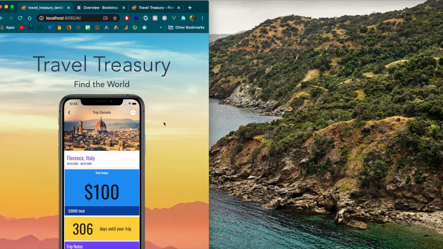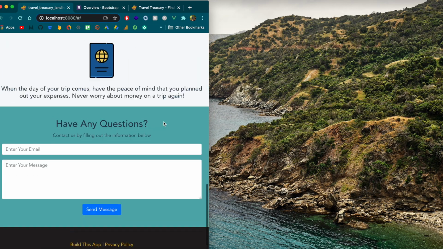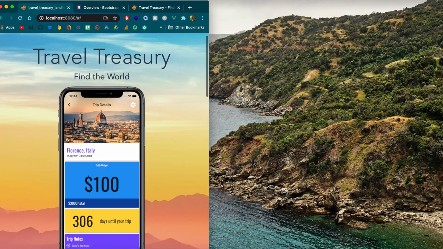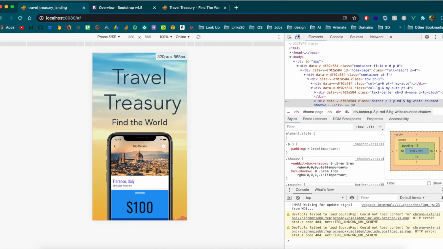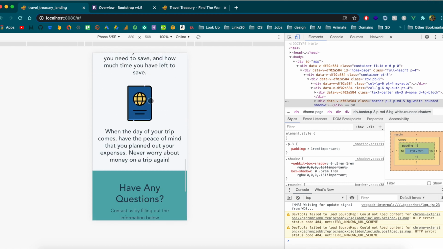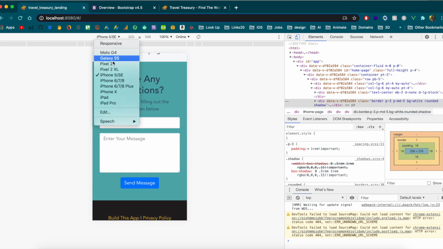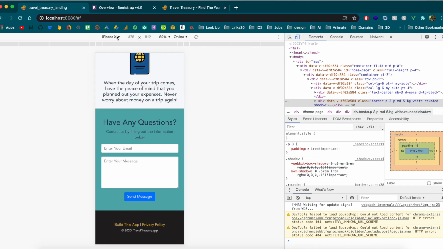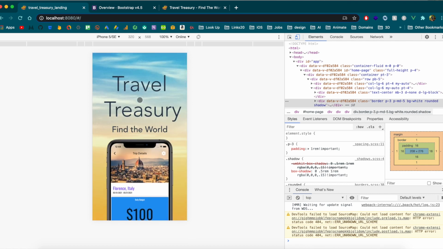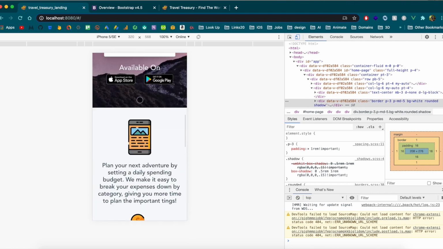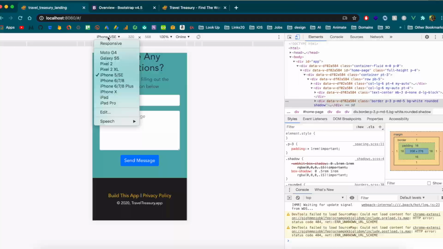You can see it also works nicely on mobile, and everything is working as expected. Again, a nice tool to use: if you open the inspector and click this mobile icon, you can test it on mobile here, and you can also change the screen sizes. I like to definitely test the iPhone 5 because it is a very small screen size. If it looks good on this, it'll generally look good on all the other mobile devices as well.